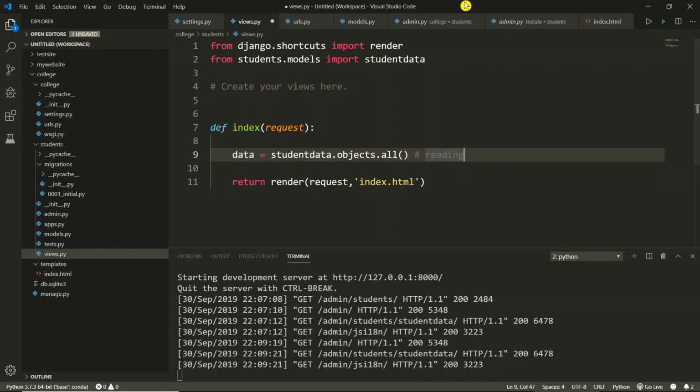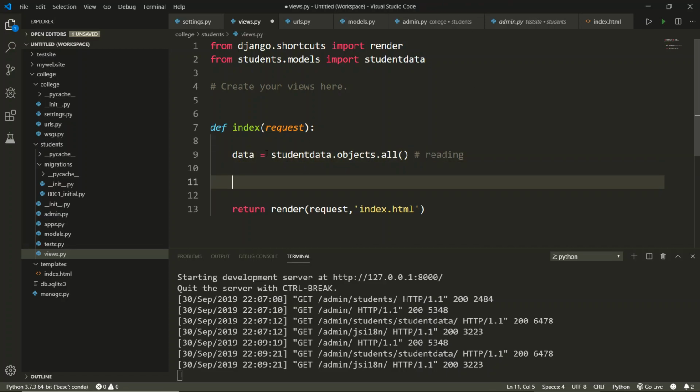Now 5 records are available inside the data, and we need to send this data in the form of context.